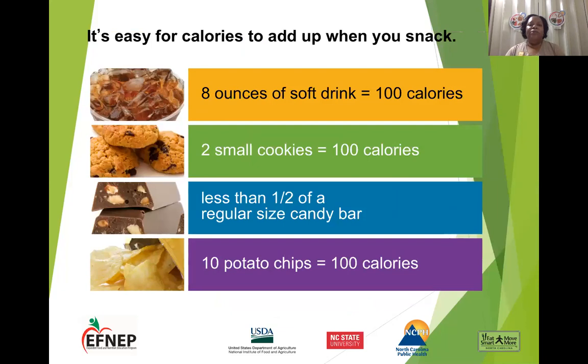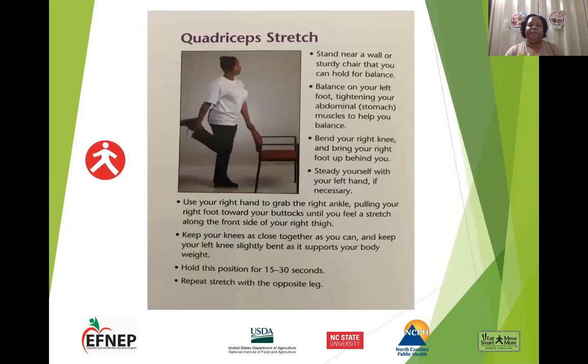For our calories, when it comes to our snacks, 8 ounces of soft drink can equal up to 100 calories. 2 small cookies, 100 calories. Less than half of a regular size candy bar or 10 potato chips could also equal up to 100 calories. So this is a way you can make your own 100 calorie snacks instead of purchasing them.